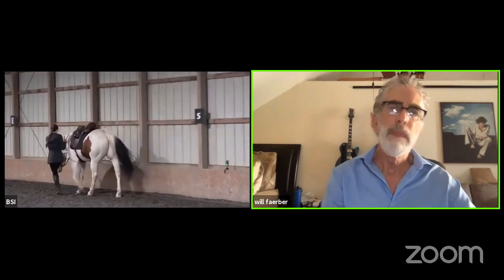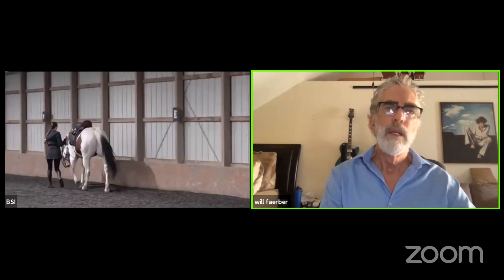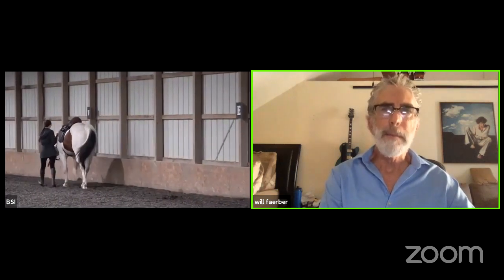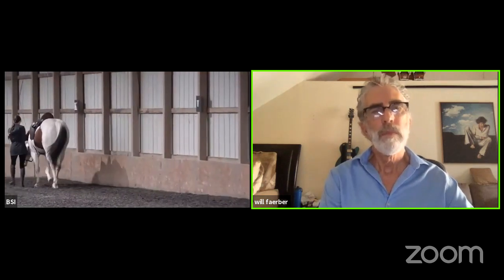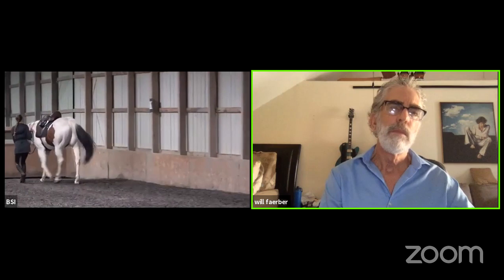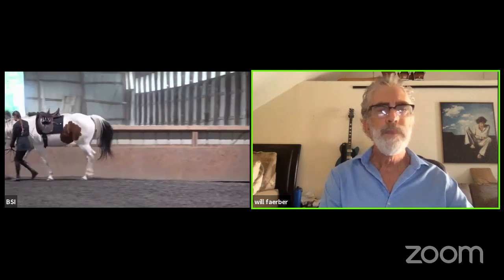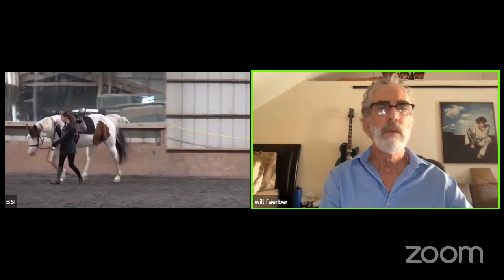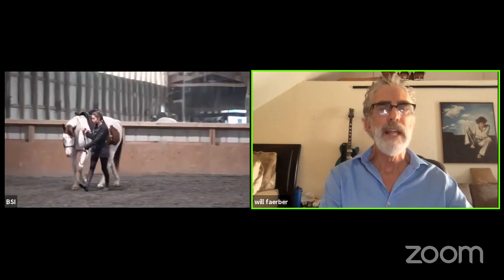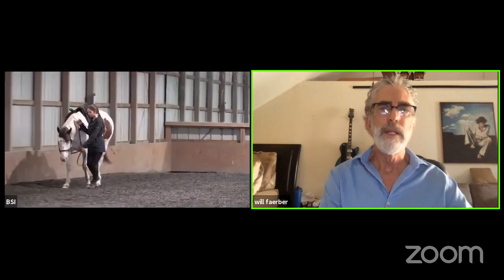Very nice. Now, once he starts to stretch, now try to get a little bigger step out of him. I like that. Go ahead and turn down the center line and leg yield to the right. Get a little more contact on your outside rein. Just take the slack out of it, so you feel his mouth. There you go. Like that. Very nice. Very nice right there.